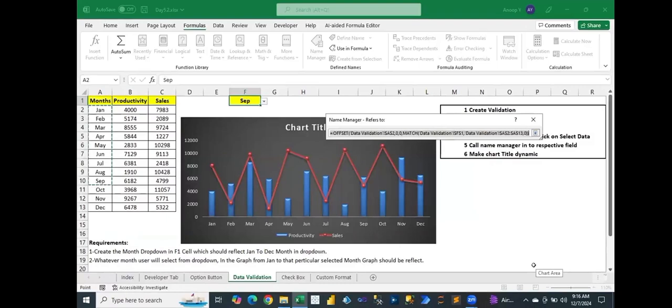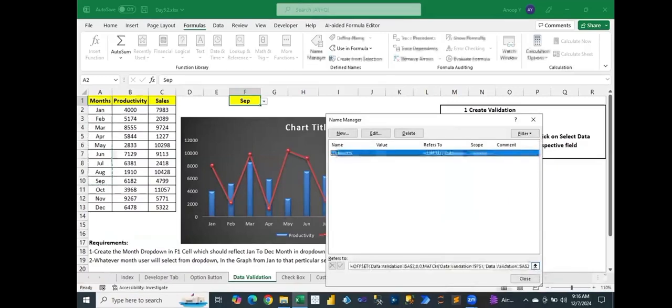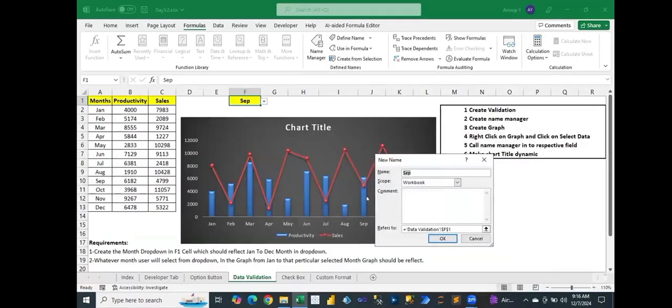And in the same way, whatever the range is getting highlighted in column A, the same range needs to be highlighted in column B, the same range needs to be highlighted in column C. So for that one, I will create another new name manager for productivity with a name as prod. You can give any name. Here, offset. Same formula we will use. Instead of A2 cell, we will use the B2 cell. Or to make it shorter, we can also do one thing. We have created the one name manager as month. We call that same name manager for the next column. So I will say, take the reference from the month.